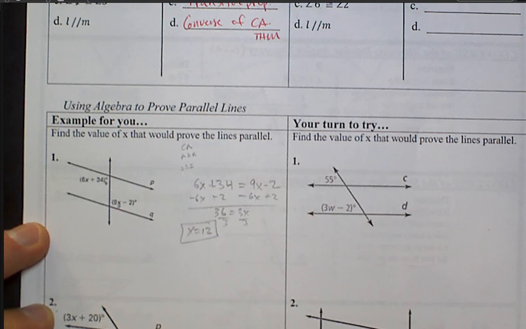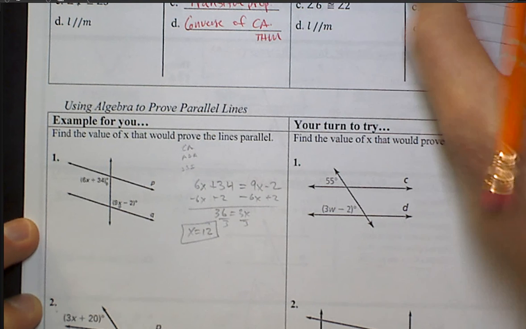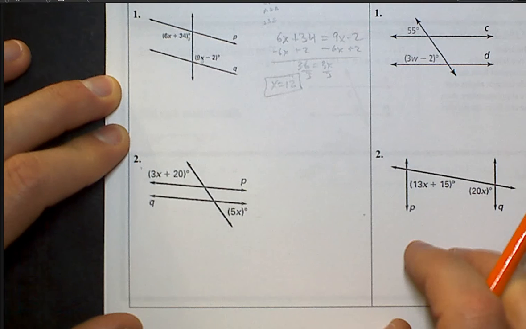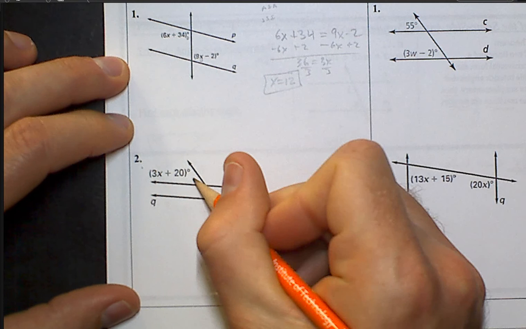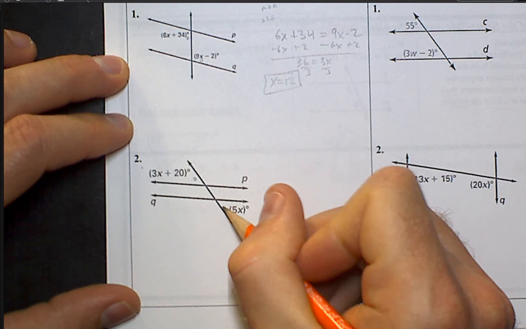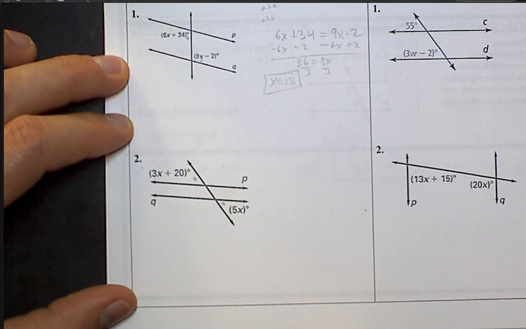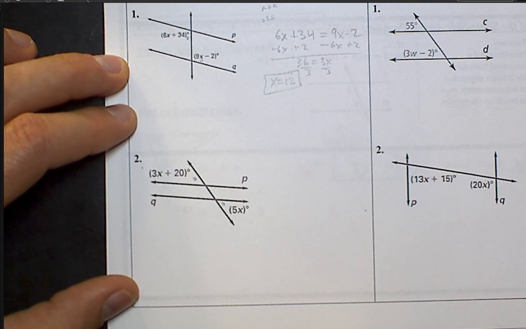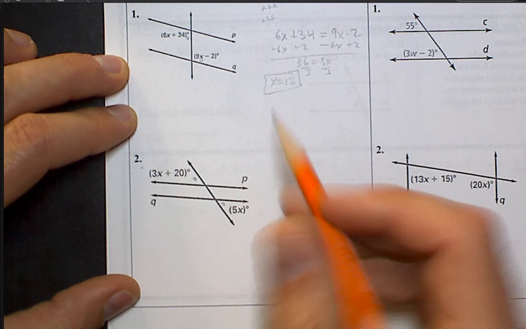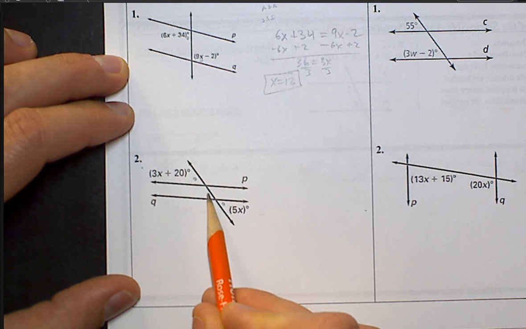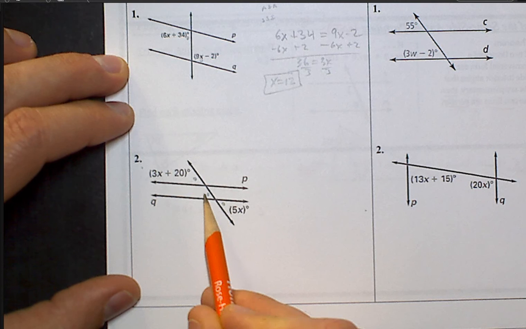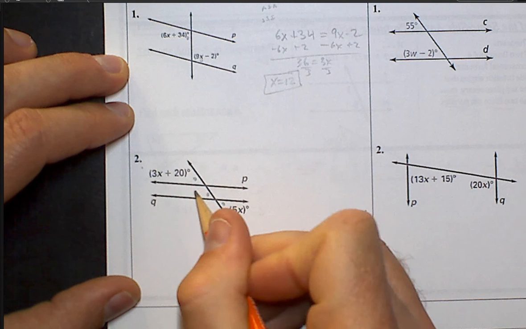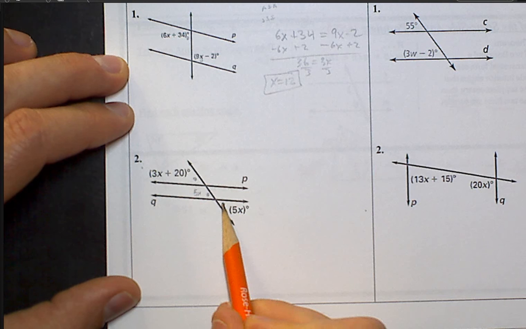Okay. Down here at the bottom, the one right below it, number 2, this one a lot of students get a little confused on. They see this 3x plus 20, which is technically that angle there, and here's your 5x right there, and they're looking at those saying, those do not look like corresponding angles. They're definitely not alternate interior angles, and they're not same side interiors. So when you get that, you may have to move some stuff around a little bit. What I mean by that is this. I can use vertical angles, right? You would agree that these two right here, where I'm going back and forth with my pencil, those are vertical angles. So technically, this is 5x as well, because if this is 5x, that has to be 5x.